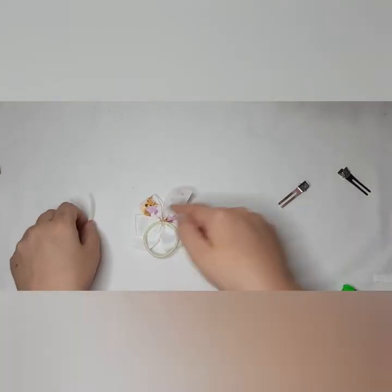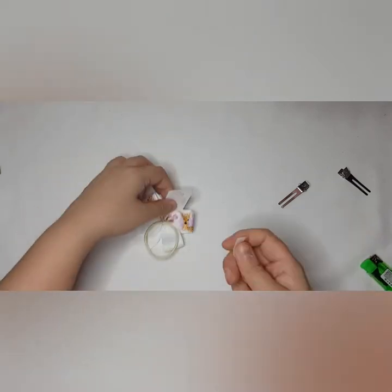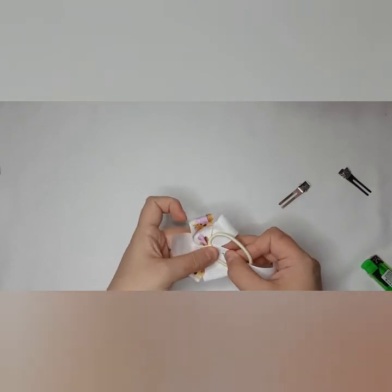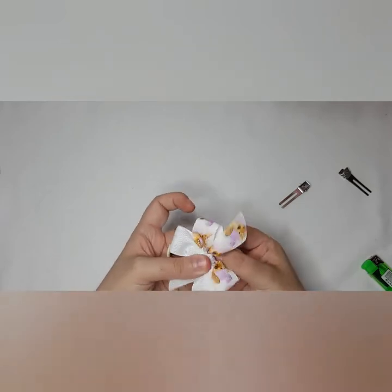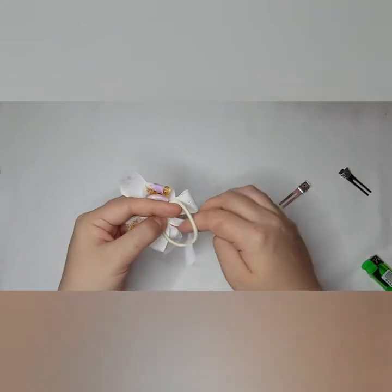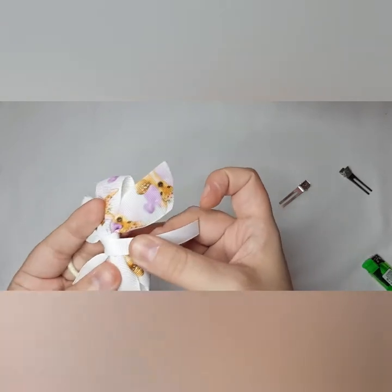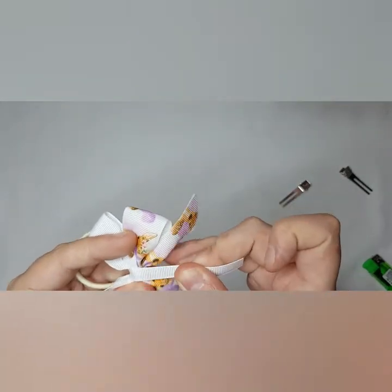Right on the back. If I use a seamless bobble, I always put the seam on the centre for extra security. Pop your 9mm on. And then wrap round nice and tight at least twice. And make sure you're going back over the original ribbon so you can't see. You don't want to see this underneath, you want it completely covered by the original layer.